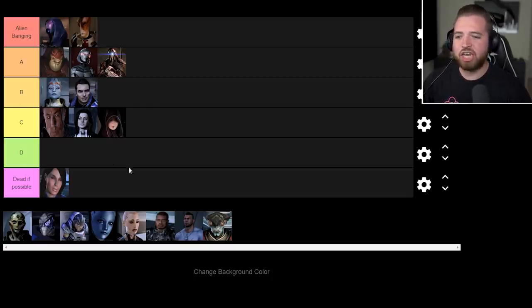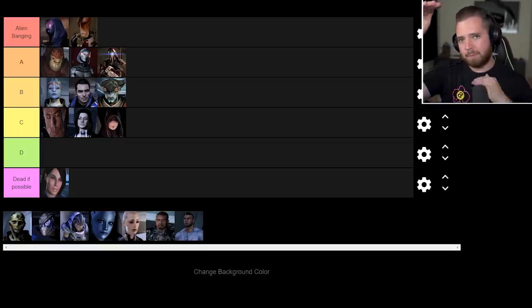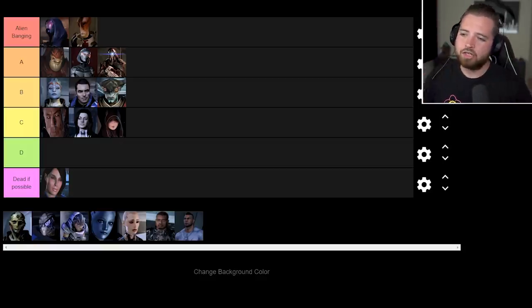Next up is Javik, third game Prothean boy. We're putting him squarely in the B tier. Now, I think he's flat in the B tier. If Samara's up and Kaidan's down, he's in the middle. Javik has a great background. His mission is very good. I like what he brings to the table. Talking to him on the Normandy is very interesting. I like his airlock memes, also good.